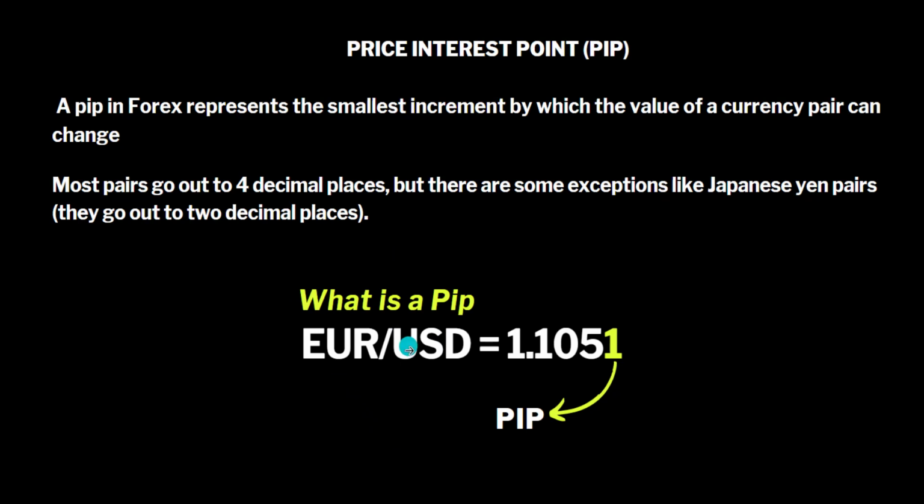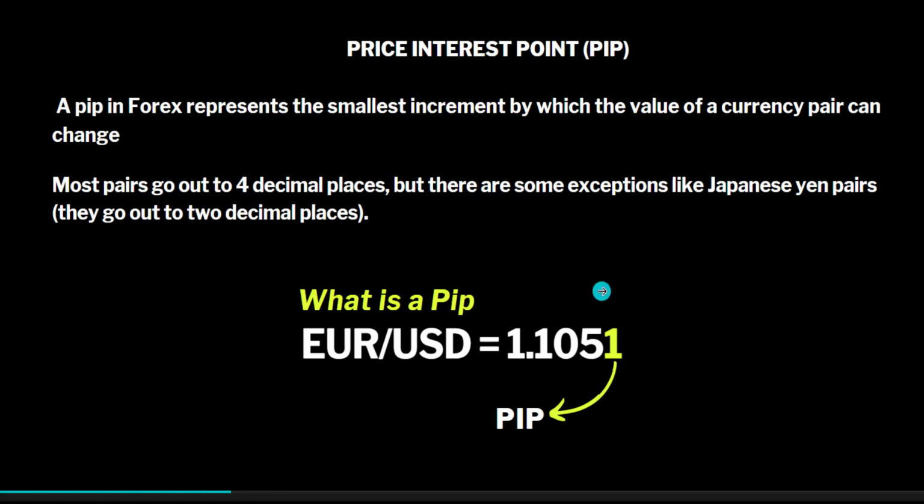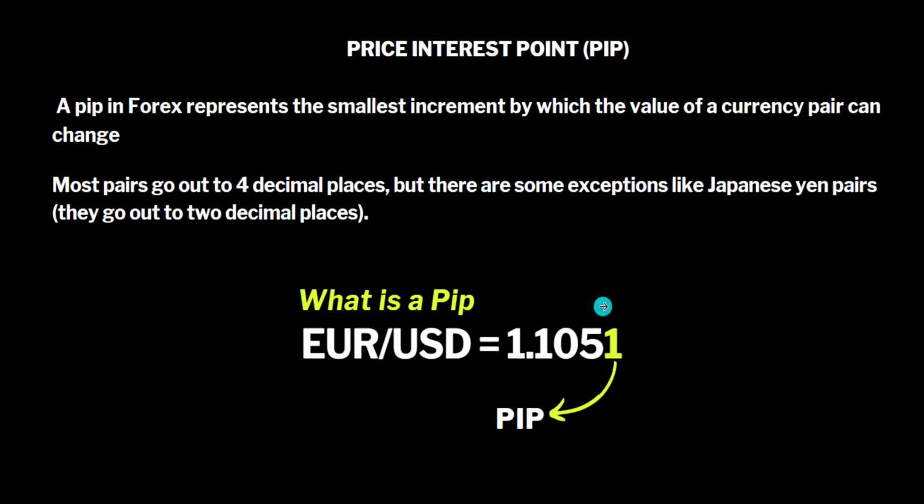So this is why they are all paired, and the ones that have USD, we call them major pairs, and major pairs have 4 decimal places, as you can see, 1 2 3 4. What this means is that 1 euro in the market is equivalent to $1.1051. The smallest difference that we are seeing here after this decimal is what gives people money. So the major currency pairs have 4 decimal places, and in this kind of situation, the last digit, that is the 4th digit, is known as your pip. Every single currency that has USD has at least 4 decimal places for you to see, and then the last digit is known as your pip.